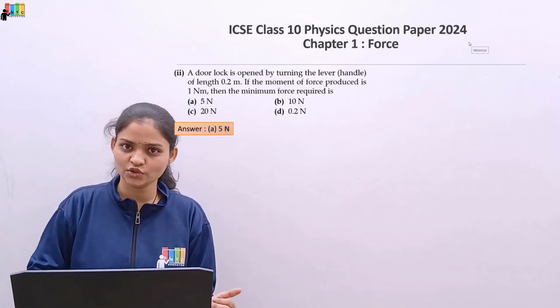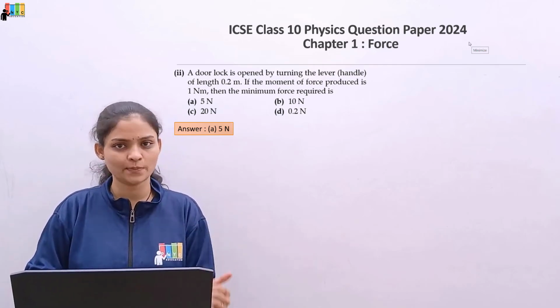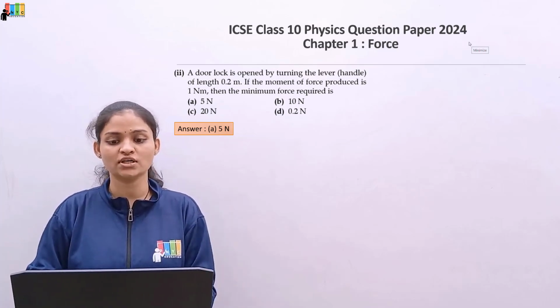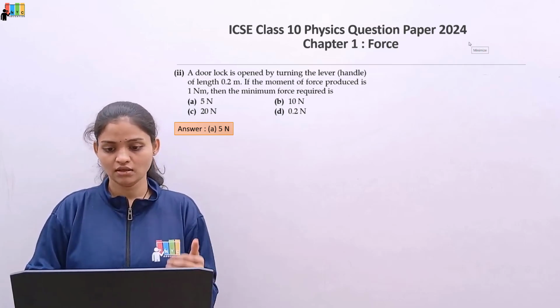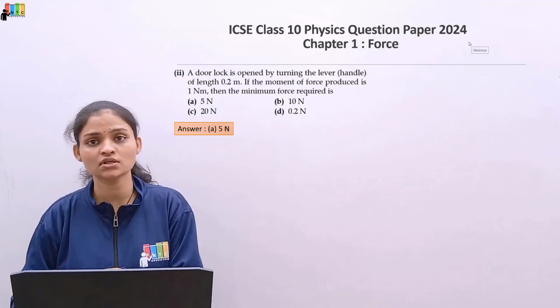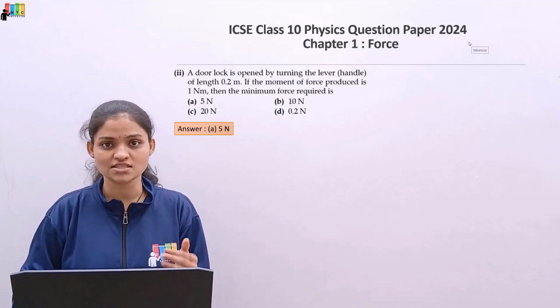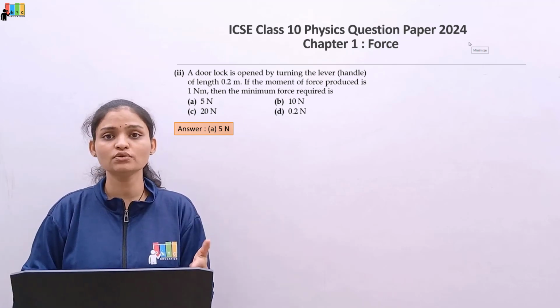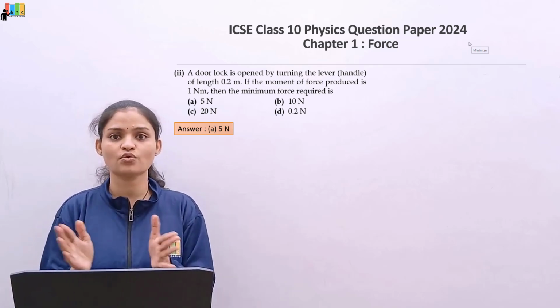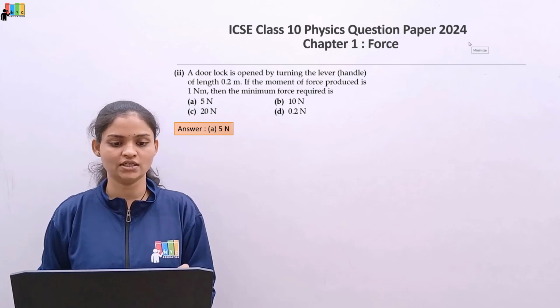Now while solving numericals, we go step by step. First we consider the given data. So what is the given data? What formula we are going to use depends on the question asked. What are we going to find out? So which quantities are given and which quantity you are going to find out.